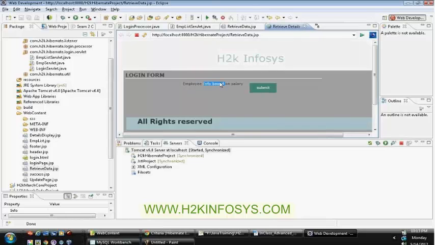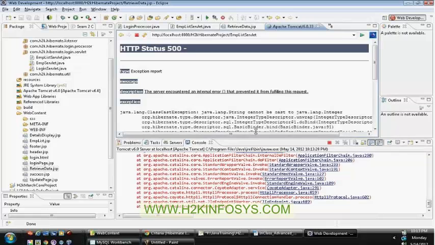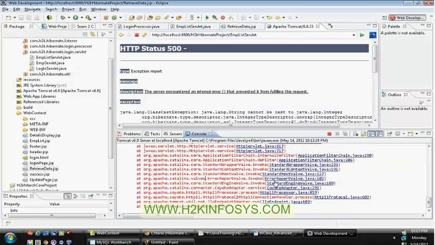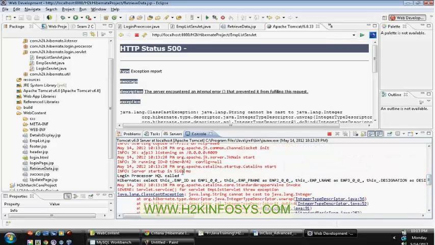So employee info based on salary, this will consist of only a single button which will hit our servlet. And once after that, let me verify until what level it has given.